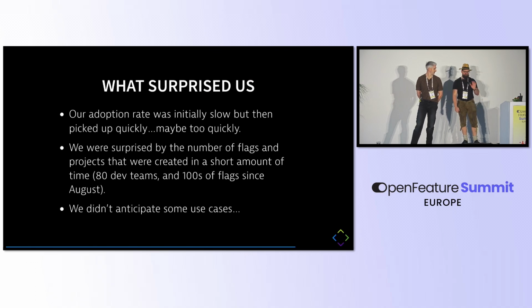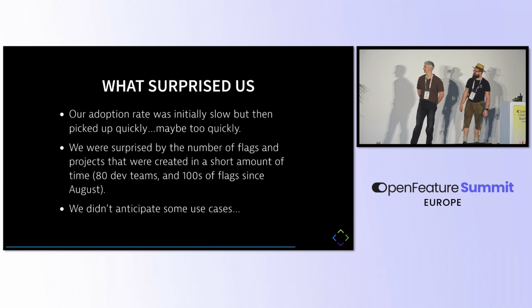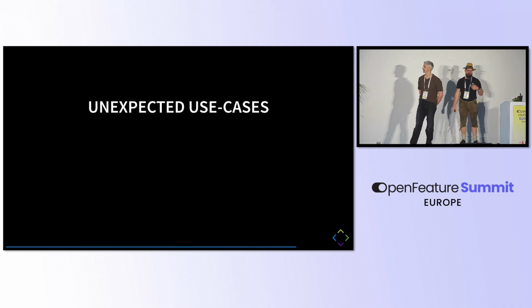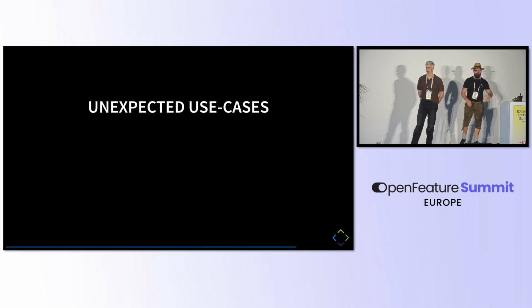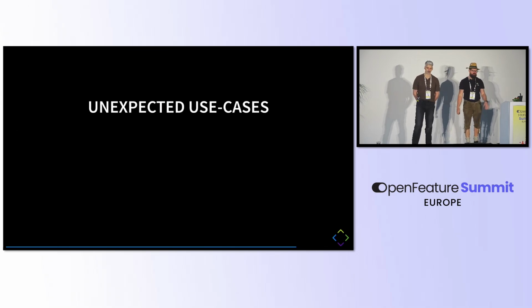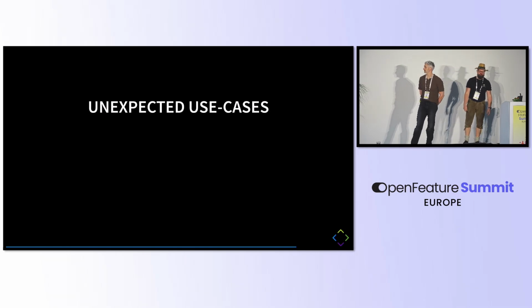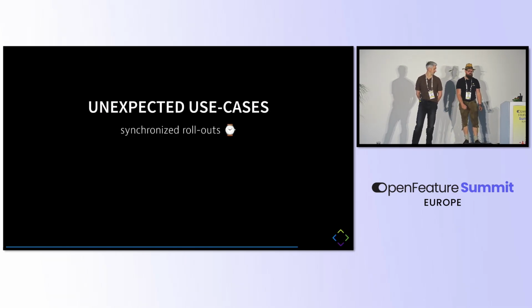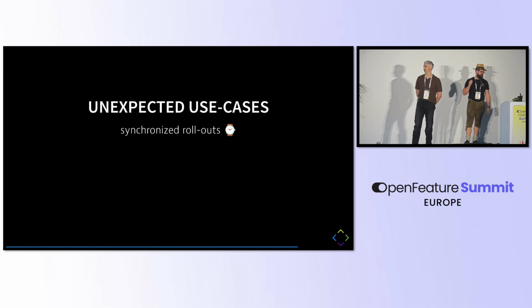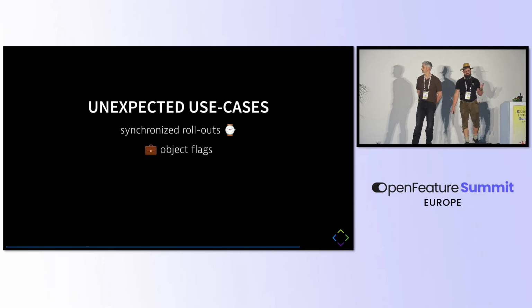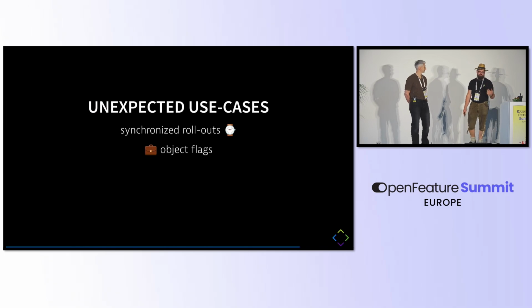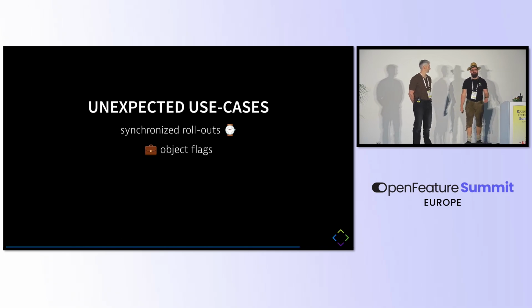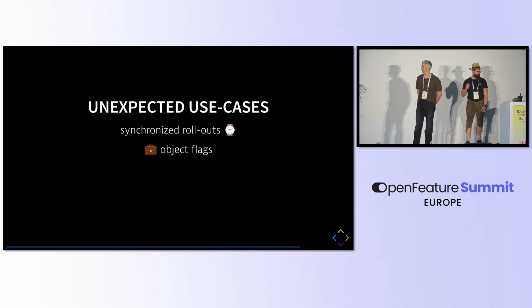And there are some really unexpected use cases which baffled us the most and which are quite a success story for us. On the one side, people immediately started asking for synchronized rollouts. We knew we needed to have this, but we put that further down the line, and that was one of the first things people experimented with. Then there was the need for object flags, where they said, hey, we want some kind of ranges, like an upper and lower bound for thresholds. Also, the funny part was we have this workflow engine where you can write JavaScript lambdas, and people immediately started using feature flags in those lambdas.